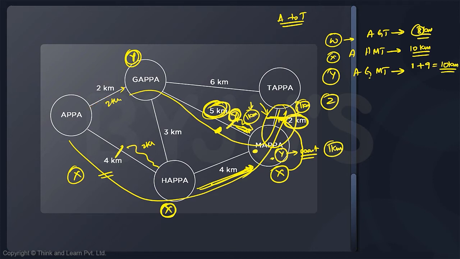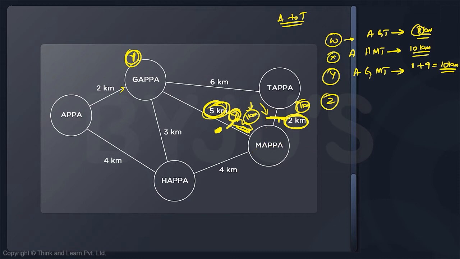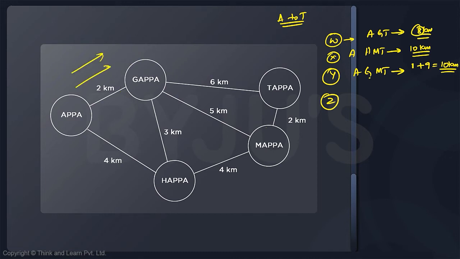Now we have to ask what will be the fourth person doing now. What should be the fourth person doing, which is your Z? Where should he go from? So let's take a look at what Z can do. So we already have 3 routes covered. AG, 2 people are going. Okay. And we have one more route AH.